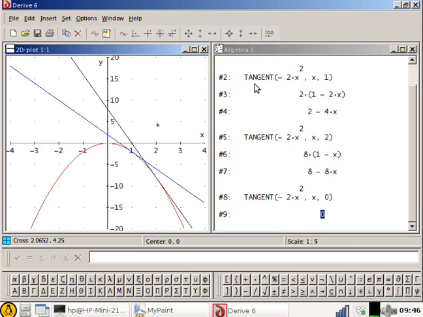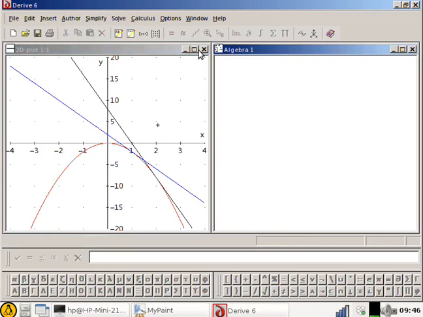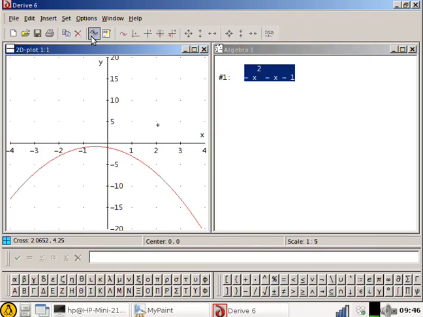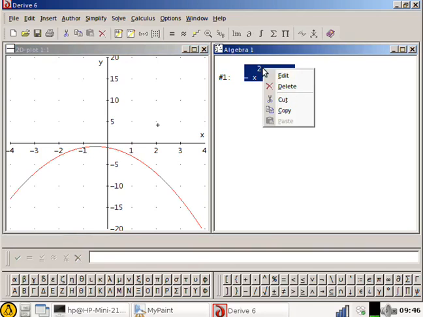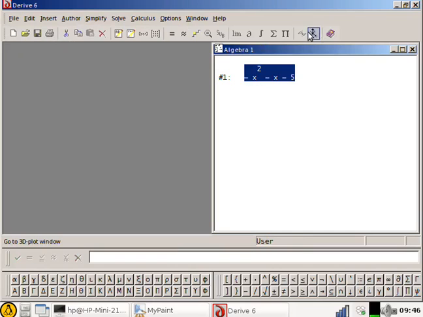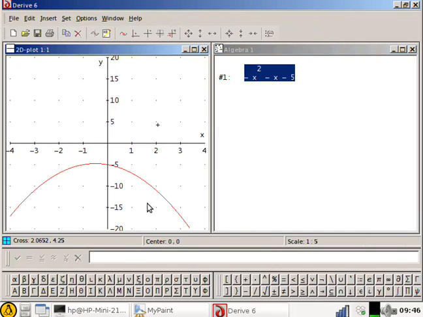Let me draw another quick one here to maybe demonstrate a bit more. Let's take minus x squared minus x minus 1. Graph that. Actually, let me make it a bit more extreme. Minus 5. Okay, you see here, this is the maximum point on the curve, isn't it? About here. But if I draw a tangent line at the top, what slope do you think it might be? It'd be 0. So if I draw a tangent line here, it'd be 0.